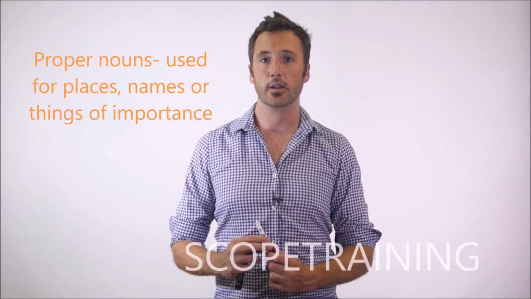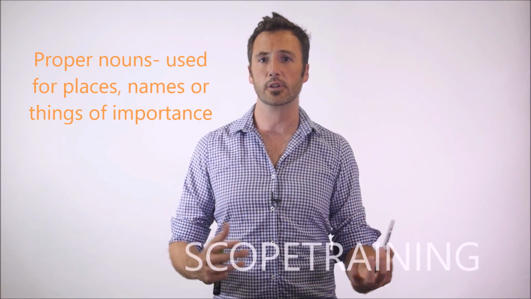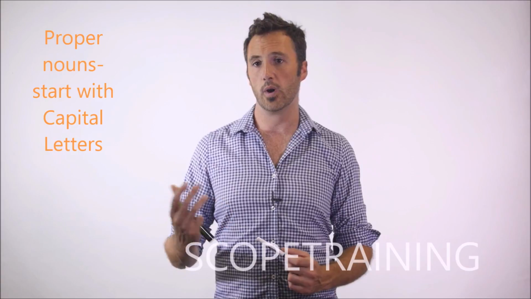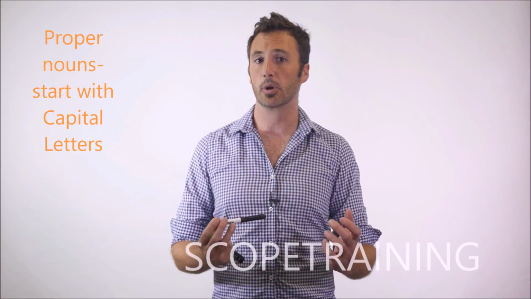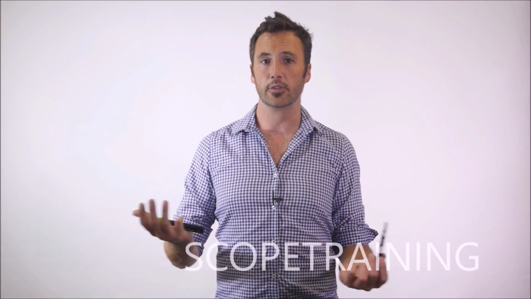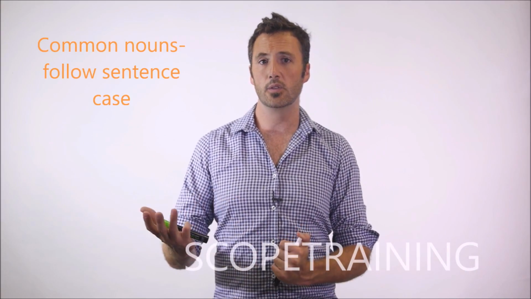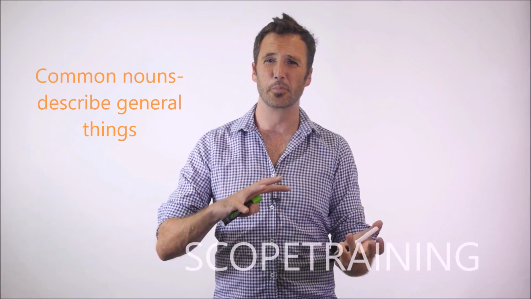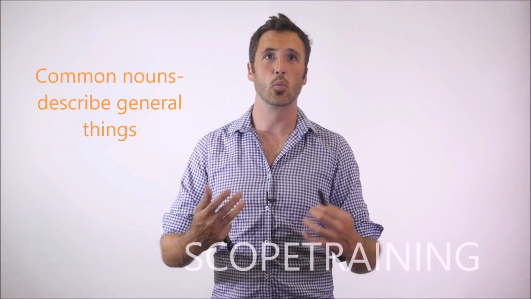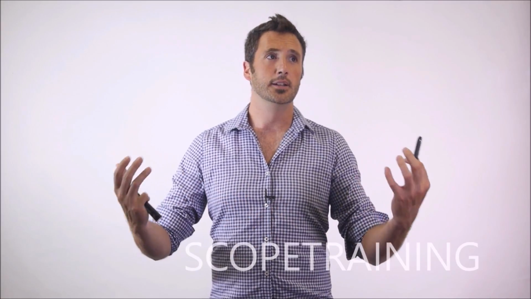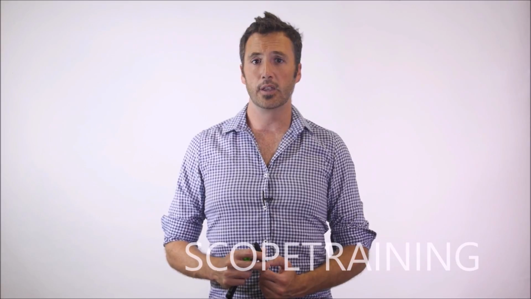Proper nouns are those that are about places, people, or something of significance or importance. They're generally capitalized, whether at the start of the sentence or during the sentence, so a proper noun will have a capital. The other nouns are the common nouns, which are sentence case, so if it's the start of a sentence, it will have a capital. If it's midway through, it will not have a capital. And they're the ones that we use for, I'm going to say, not proper things. So common objects, cat, dog, wave, video, book, hair, even conceptual nouns, so feelings such as love, envy, greed, fear, those sort of things are actually nouns.